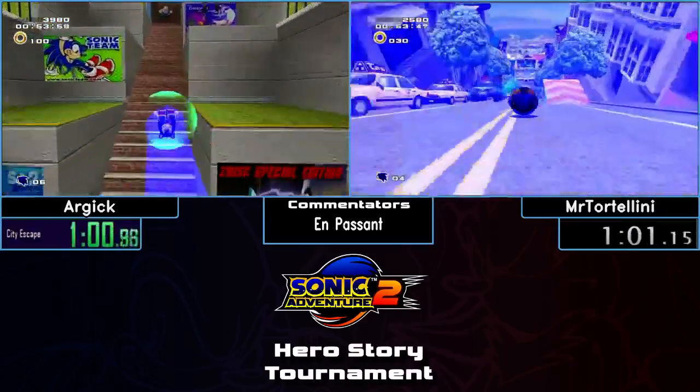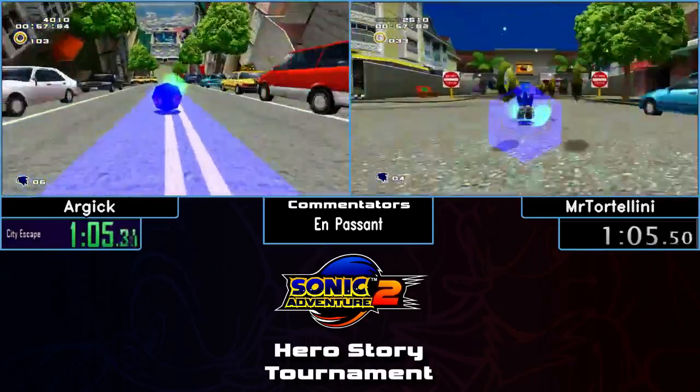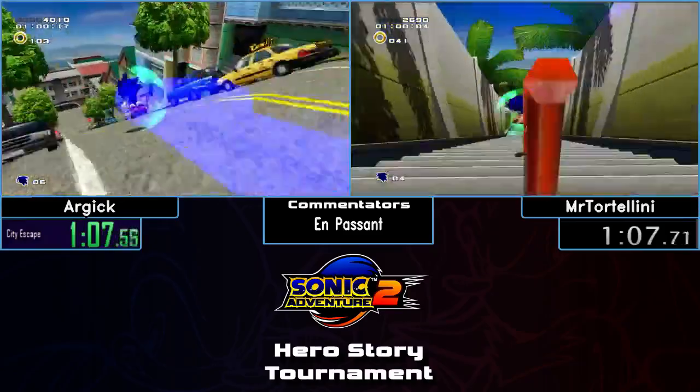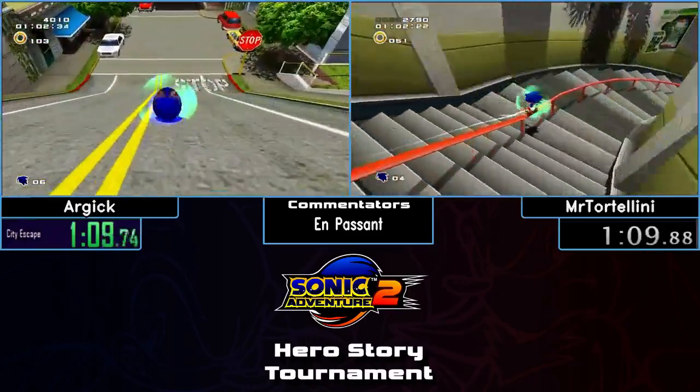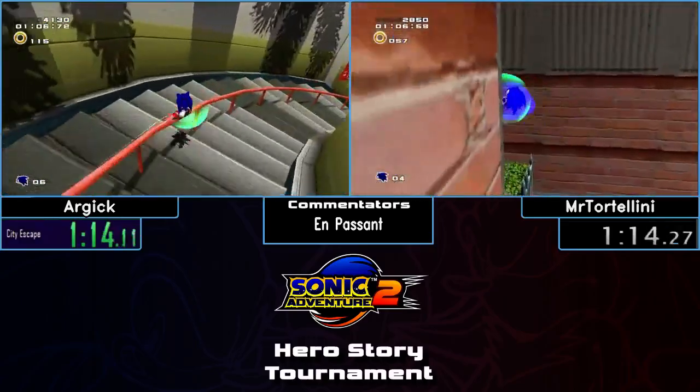Basically, you fly off that ramp, and then you fly off the speed pad while still being in the ramp state where you're flying. You go out of bounds and land down here. Actually, come on, you land farther than that.